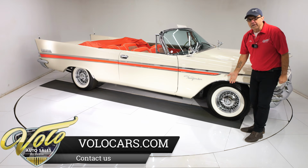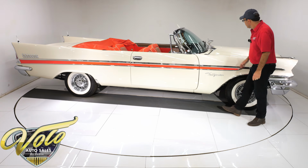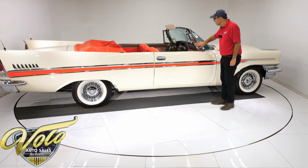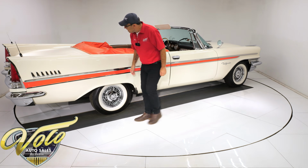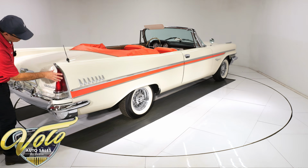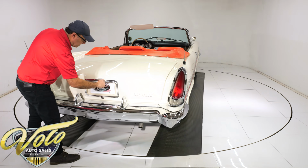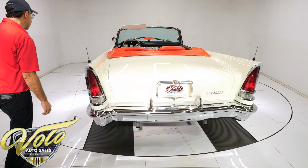It's sitting on some radial white wall tires with the sparkling wire wheels with the spinner hubcap. A mirror on both sides. All this is beautiful. Vent window trim is really nice original. Just a few little freckles. Chrome door handle looks new. This is all sparkling. You got the big tail lights and all the chrome in the trim is beautiful. This emblem's original. Probably can't find another one. And this right here looks to be original, but very good still. So the outside of the car looks fantastic.